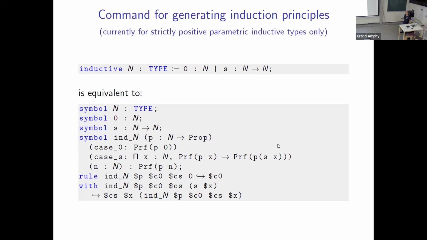There are some other commands I did not mention, but you need to tell the system that you are using some symbol Prop, and then it can generate some induction principle on this type. So this is a facility that is provided. And at the moment, it's limited, but you still can do quite something.